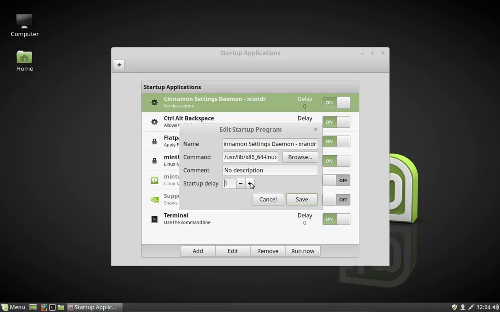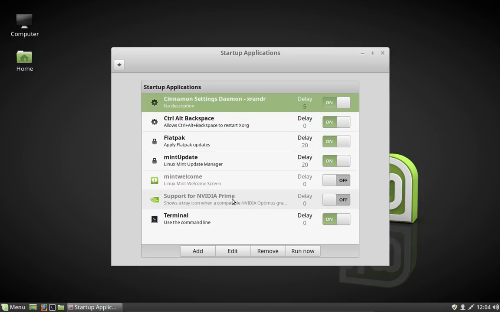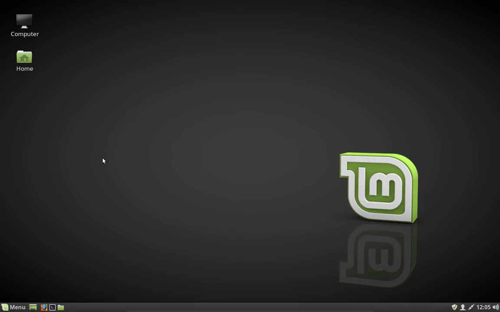This, by the way, is specific to Cinnamon, what I'm showing you, but every other desktop also has an application that does that. For instance, Linux Mint with the MATE desktop or XFCE, you're going to be able to do exactly the same thing. You'll probably see a lot more in there as well, because they give you a bit more control than Cinnamon does. But that gives you an idea of how to work with it. So once you do that, now when this system is rebooted, it is going to open up a terminal.